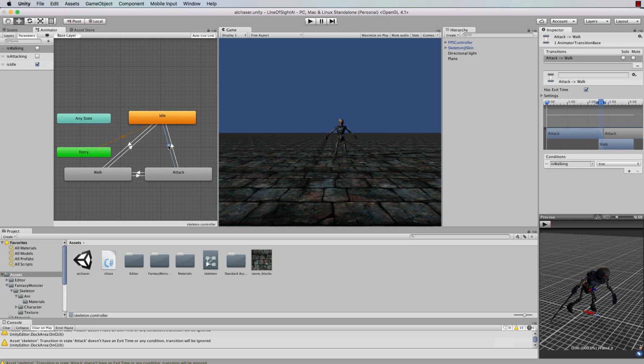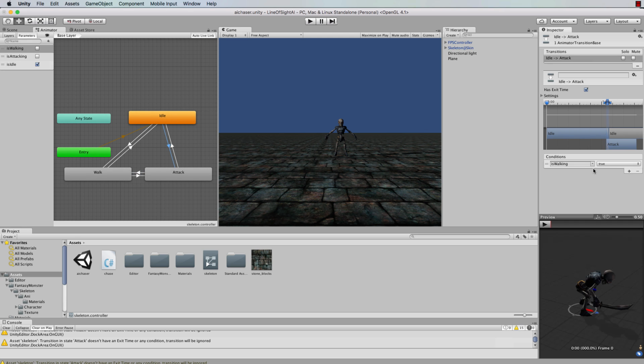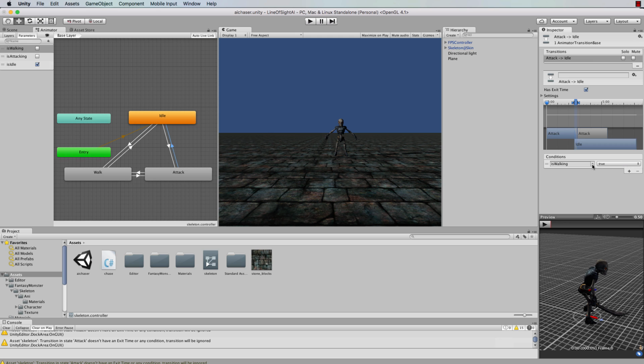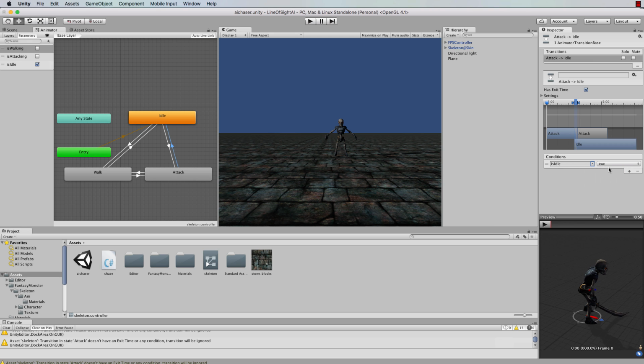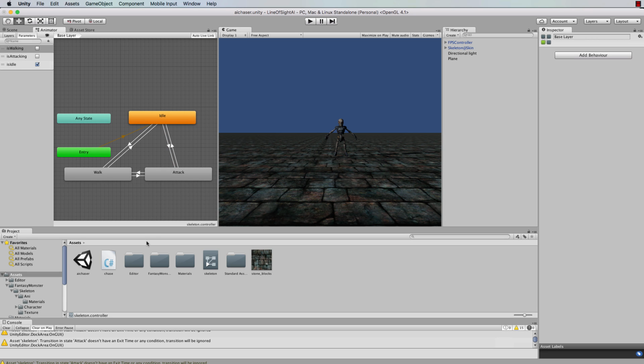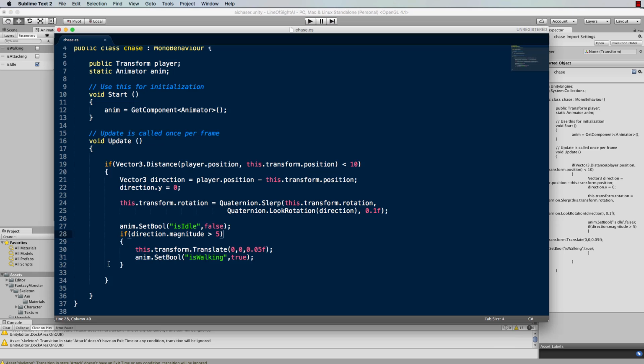And then we're going from idle to attack, which will be when attacking becomes true. And then we're going back when idle becomes true. Did I just say idle for that one? That one should be attacking. Okay, great. Now let's just have a look what we've got in our code.